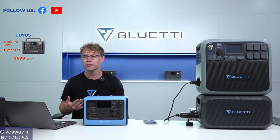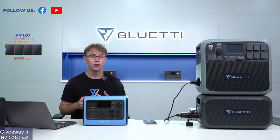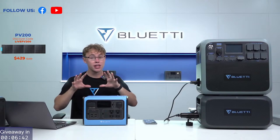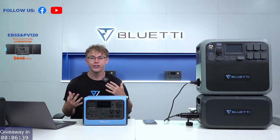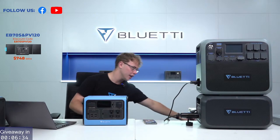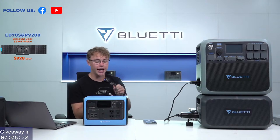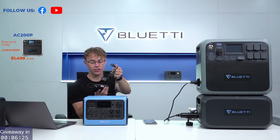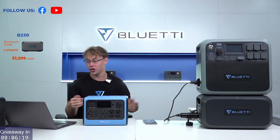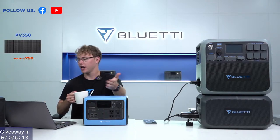You also have a user manual in the box. Must have, of course, and a warranty card, so that if something goes wrong, you can always claim your warranty, right? Now, this is it. We don't have any other accessories or cables or charging devices in the box. We only have this adapter with a 7909 input here and a wall outlet charging cable on the other side, so you can charge from a wall outlet or from a generator or from other power stations, for example. And we have the warranty card, of course, and paperwork and the user manual.